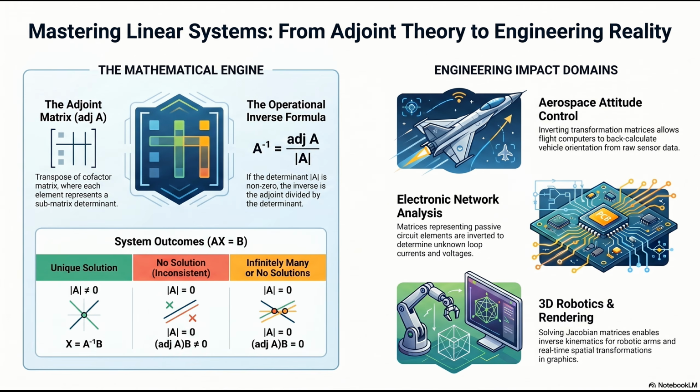Welcome to today's deep dive. We are opening up the hood on the hidden mathematical machinery that saves that satellite and actively powers our modern world. Yeah, today's source material takes us straight into the mechanics of linear systems, the adjoint matrix, and matrix inversion. And our mission today is to decode this complex alphabet soup of linear algebra. We want to reveal how these abstract equations are the literal structural language of reality.